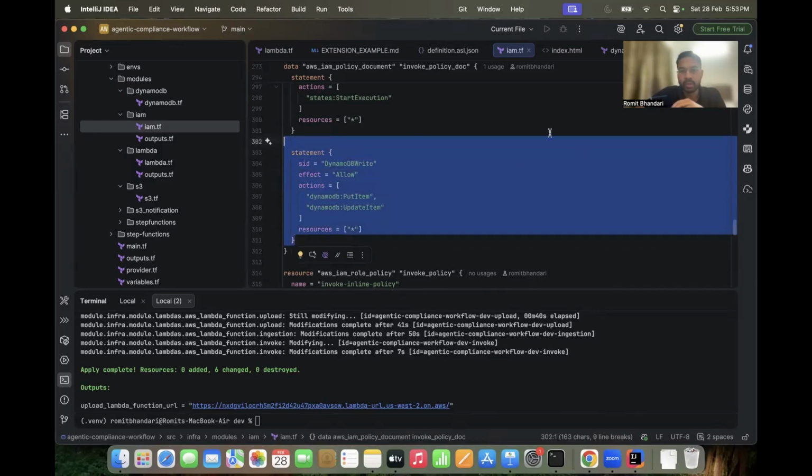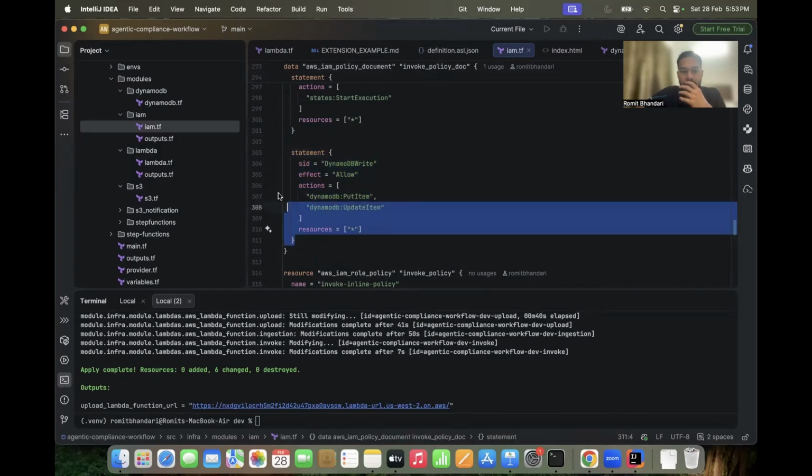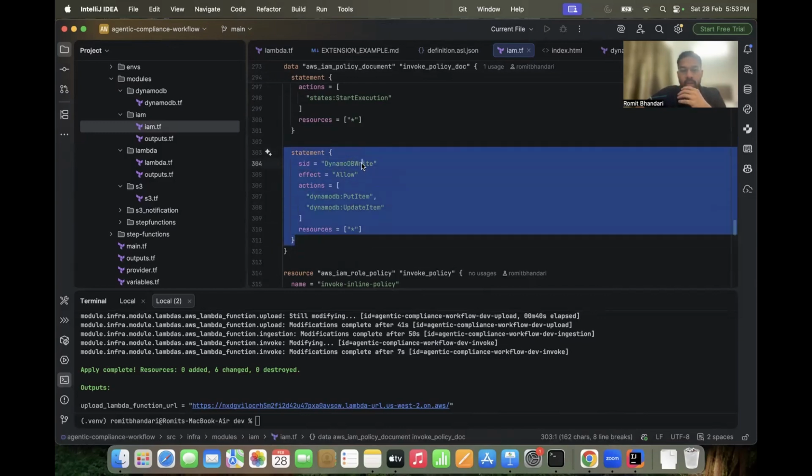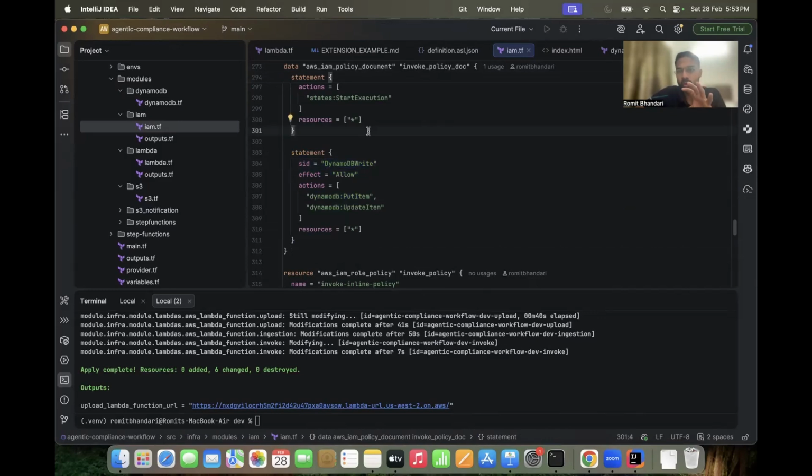For example, in my invoke policy, this got updated, I had to update DynamoDB, because from invoke agent, I would also update the DynamoDB table to basically persist data at that stage.